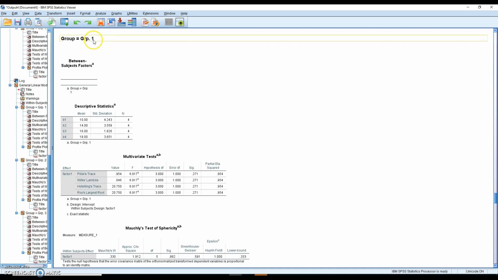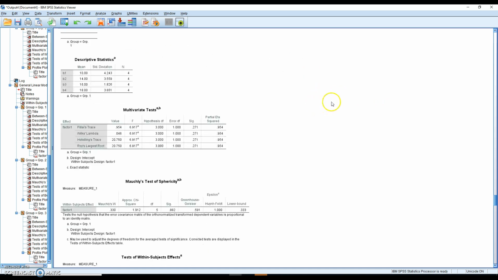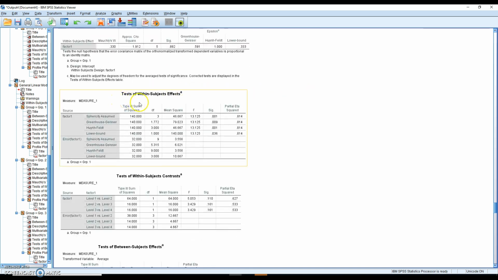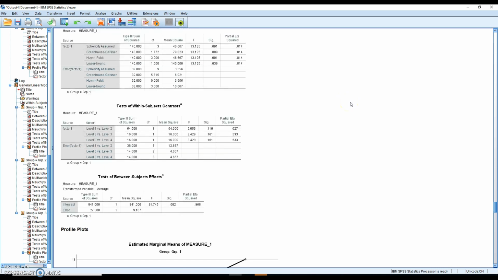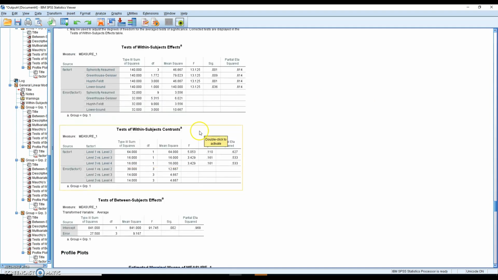So again, for our group 1 results, we come to the test within subjects. We've met the sphericity assumption for group 1. This was our control group. And we see that their scores do change significantly over time. And so what we want to know then is where do they change over time? What we see here that is interesting is level 1 versus 2 does not look like there's significant score changes. 2 versus 3 and 3 versus 4.